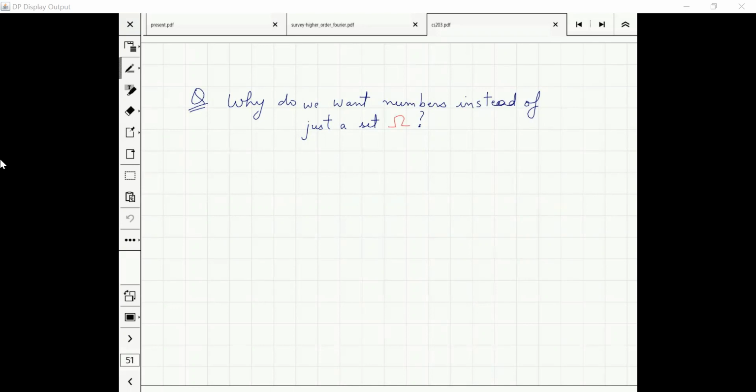Yes, so Aditya is correct. It's easier to operate on numbers. You can only operate on something which has structure, right? Remember, what were groups? Groups were a set with an operation. Once you have moved your sample space to numbers, you can add these numbers. You can subtract these numbers. You can multiply. You can do all these operations because you are now in the realm of fields.